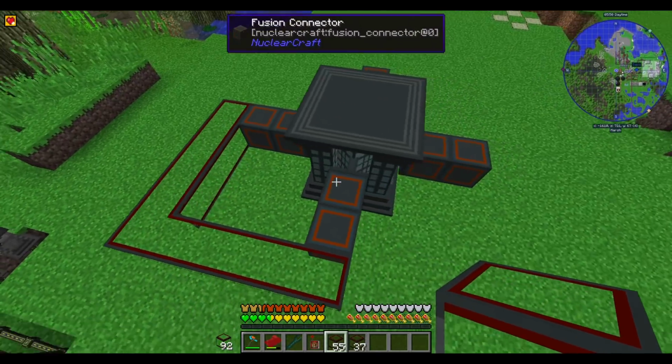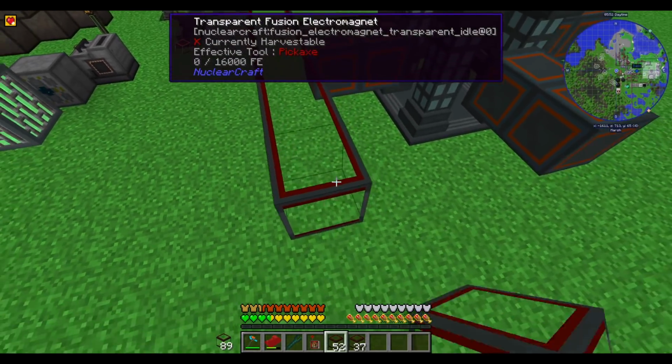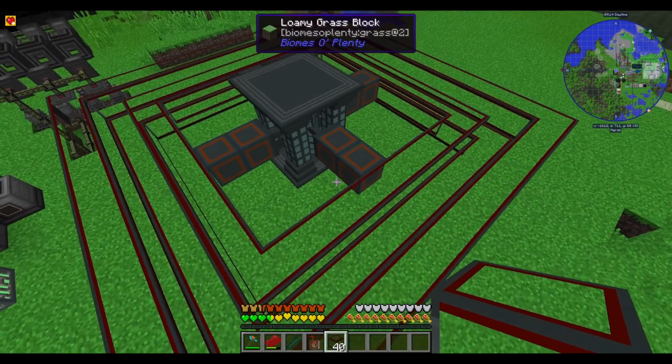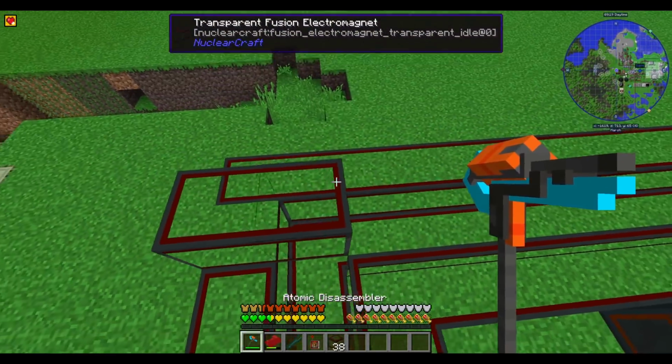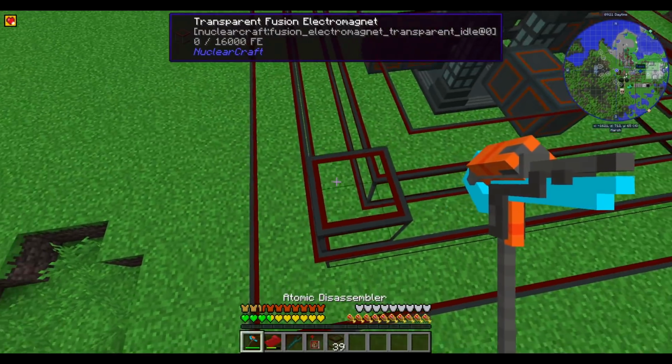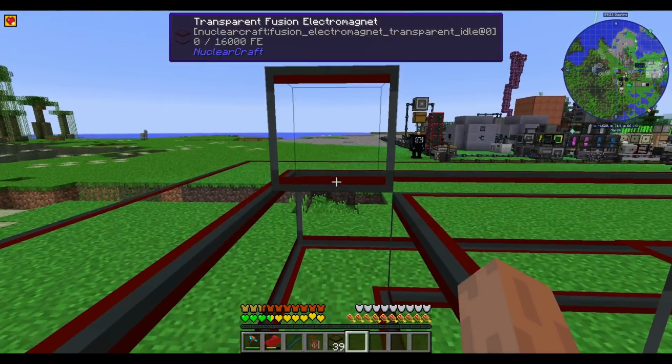You have to build a ring around this. So let me show you what I mean. Here, I'm almost done. We have, I guess I'm going to call it a donut of air, surrounded on all sides by these fusion electromagnets.